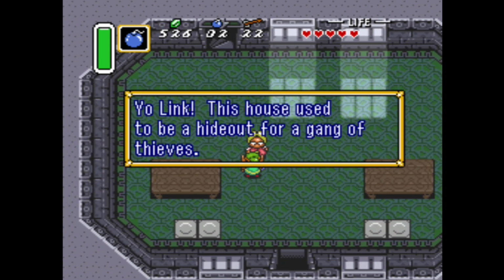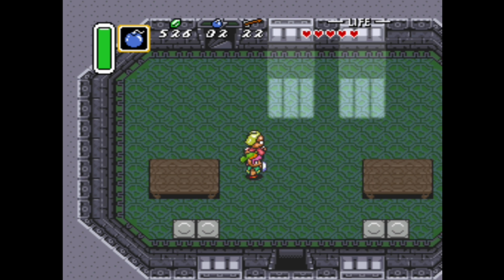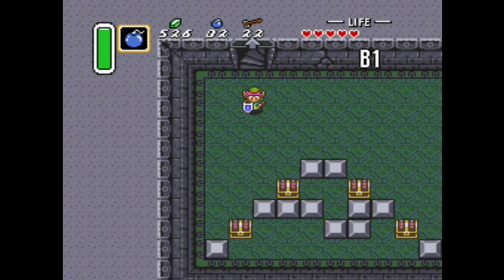Yo, Link, this house used to be a hideout for the gang of thieves. What was their leader's name? Oh yeah, his name was Blind, and he hated bright light a lot. Okay, well, that's gonna come in handy later. So, we'll find out about that later, I guess.